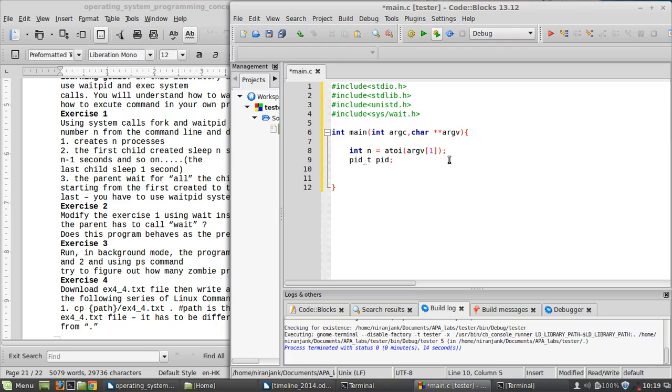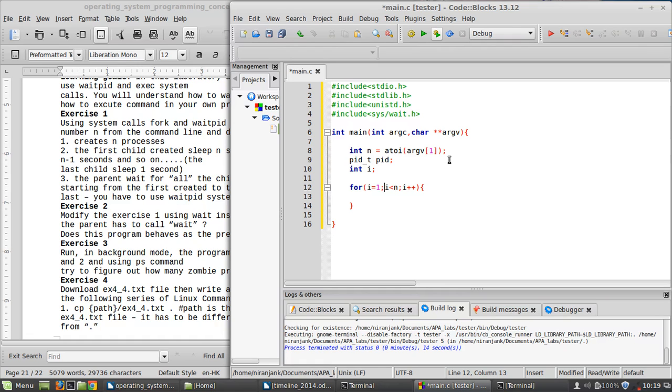For creating processes, we always have to be careful to declare this pid identifier. As we are creating n processes, we have to loop. For that, we also declare the integer i, with i equals 0, i less than n, i plus plus.